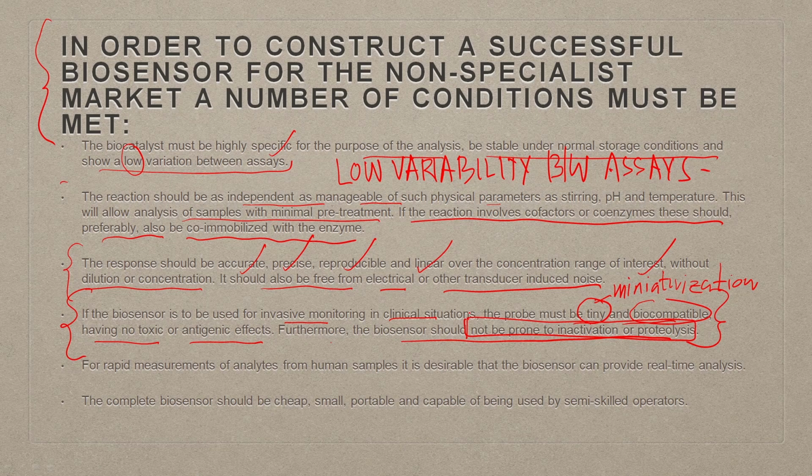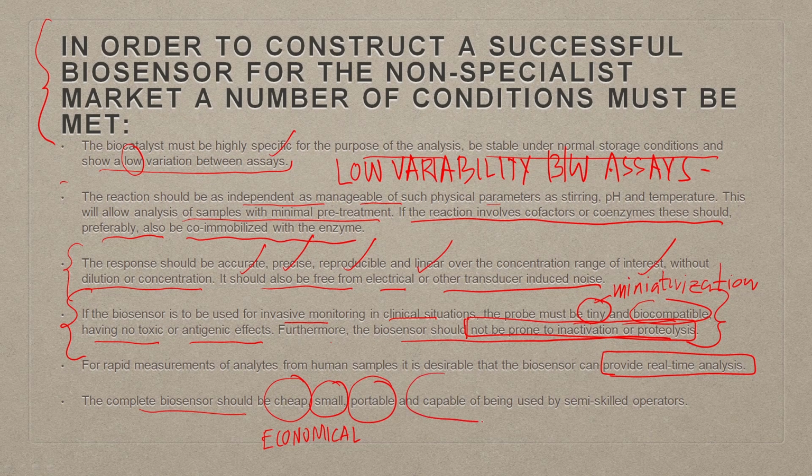Okay. For rapid measurement of analytes from human samples, it is desirable that the biosensors can provide real time analysis. And finally, the complete biosensor should be cheaper or economical. It should be small, should be portable, should be capable of being used by semi-skilled operators. These are some of the basics.